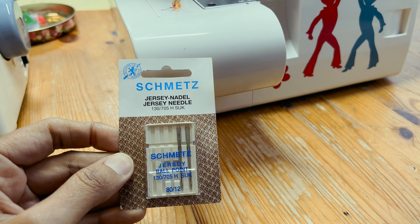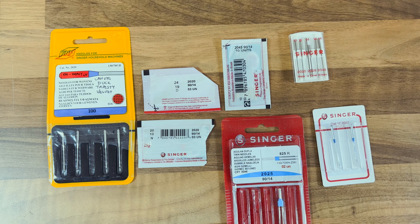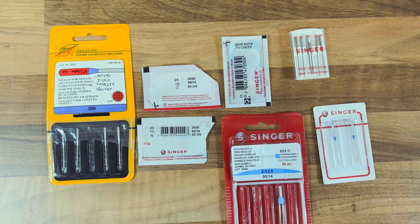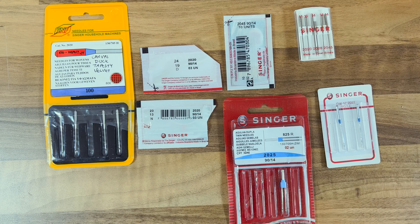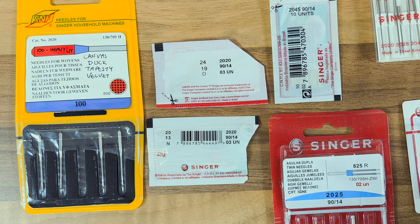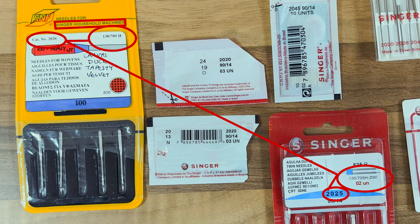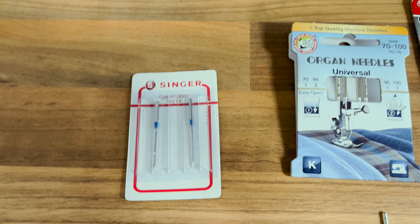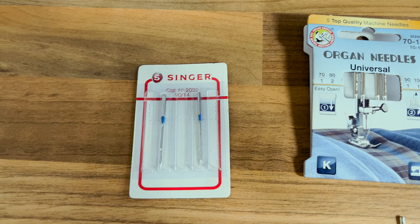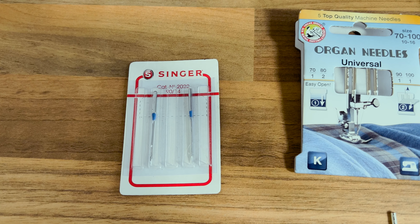You might be wondering: can you use regular sewing machine needles in your Singer overlocker? You can. Even though the coding says 2022, 2028, and 2045 on these packets, they've actually converted it — their catalog number is 2020, but they do use the 130/705 and have stated it there. These are compatible. What they're saying is these machines use exactly the same needle as the 130 and the 705, so you're safe to use everyday regular sewing machine needles in your Singer overlocker.